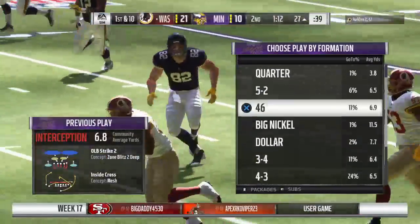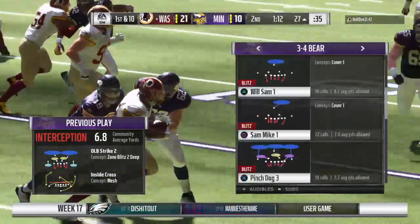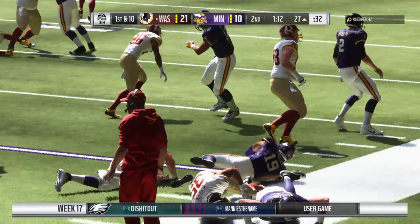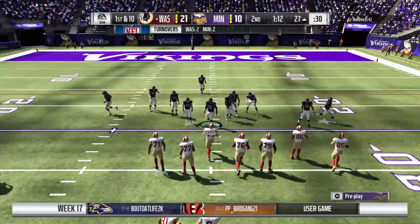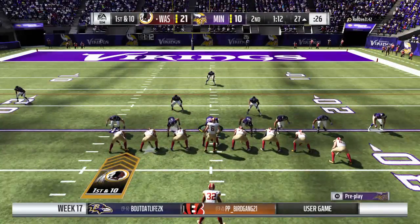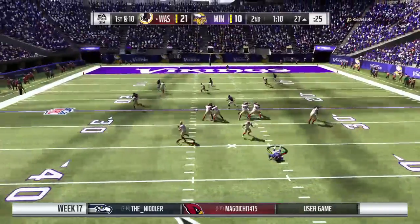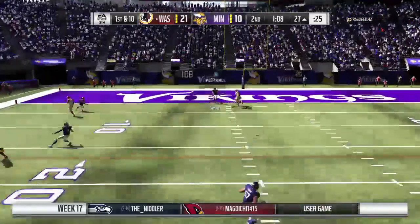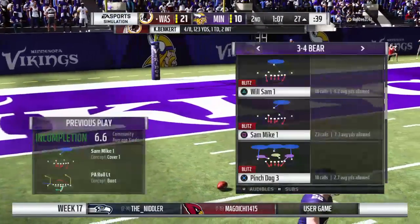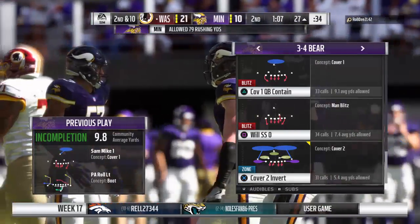So that's back-to-back drives where they've thrown an interception. Ordinarily, we look at the offense and say, what's going on with your scheme? Maybe we should look at the defense and just give them a whole lot of credit. They've got them frustrated right now. They go play action here on 1st down. And almost intercepted. It would have been his 2nd pick of the game. Instead, it'll be 2nd down.